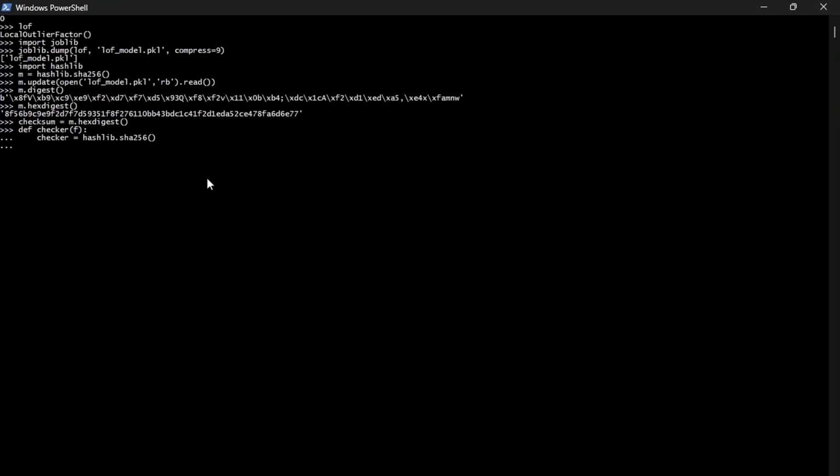Then we'll call checker.update, and then we'll pass it open, and we'll open the file f that was passed to the function. We'll open it as read bytes. We'll call .read on that. And then we will return whether or not checker.hexdigest is equal to checksum.